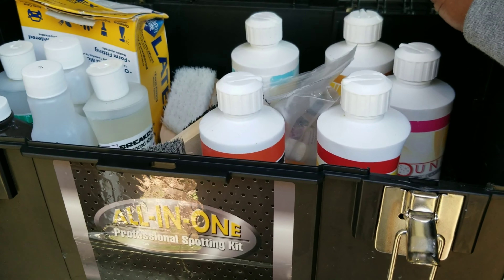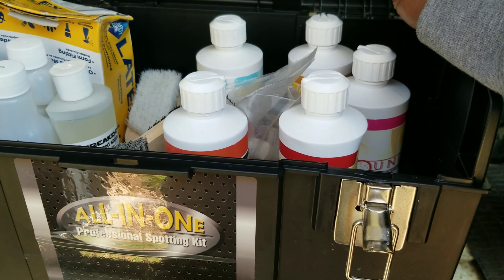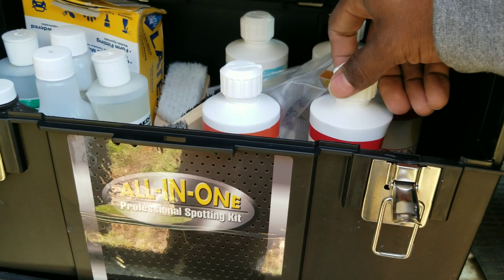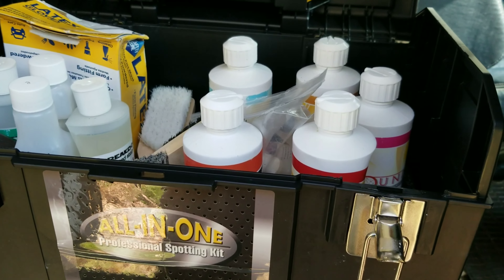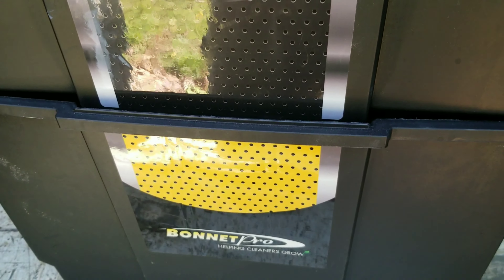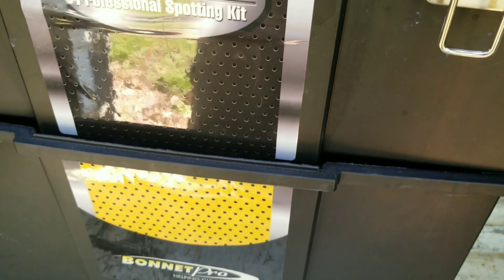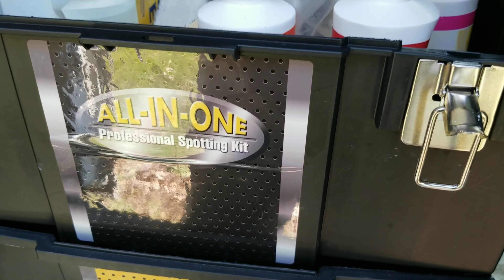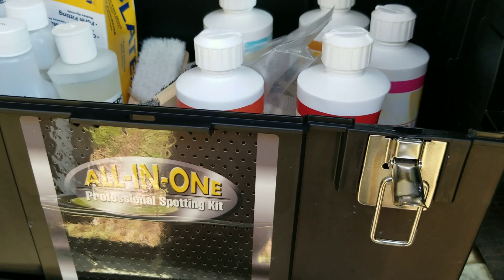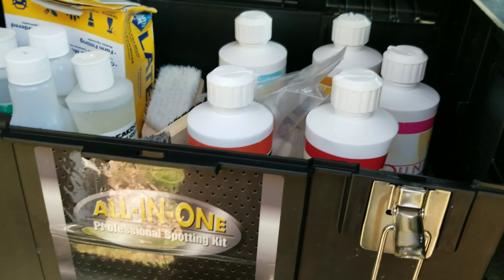You will come across paint, oil, grease, ink, nail polish, gum - you can make a lot of money, especially when you run into a lot of these type of stains in kids' rooms. I bought this spotting kit last summer for $175. It takes money to make money - you can pay this thing off in one job. Make your customers happy, because happy customers will be repeat clients and they'll refer you to other folks.